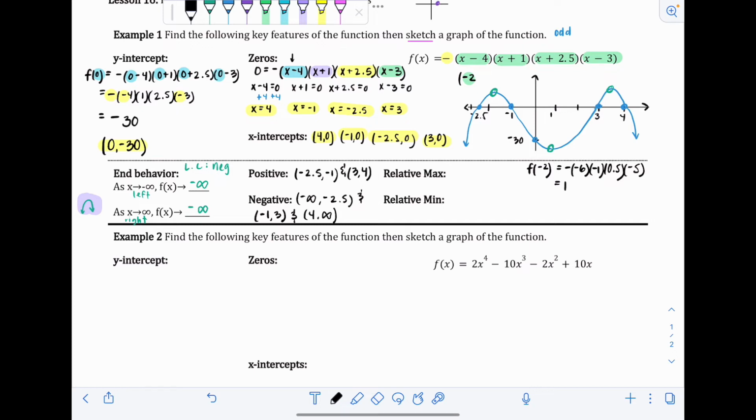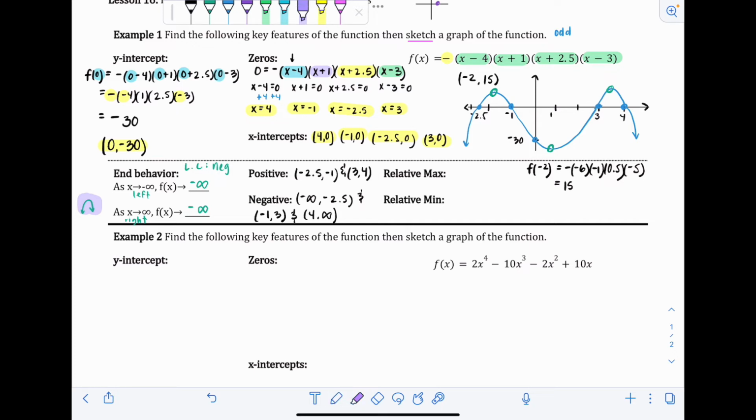So we got an output value of 15. That means that this point that we were trying to find is approximately 215. And again, it's not exact. We don't really have a way of finding exact unless we had a graphing calculator. But it's enough for the purpose of this problem.